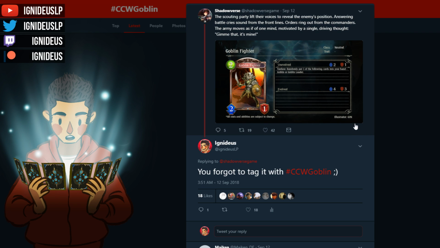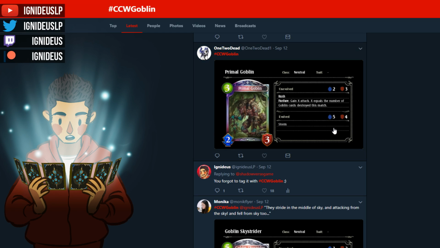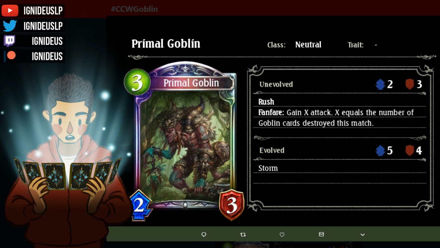That's right. Games themselves, you know? Here's a card by 1-2 Dead. Primal Goblin, legendary, neutral, 3.23. Rush, fanfare, gain X attack. X equals the number of goblin cards destroyed this match. Storm on evolve. It's like the goblin version of Saphira, man.